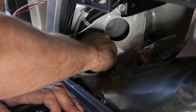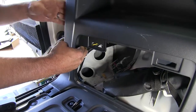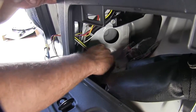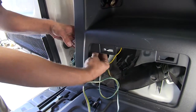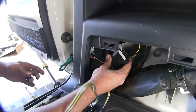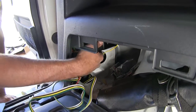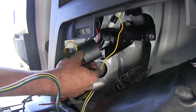Just below that point there's going to be a black grommet — let's pull that out. We're going to pass our four pole wire in behind our panel. I'm going to stick that right down in that hole for now, put a little bit of extra wire in there and we'll be able to find that underneath our vehicle. Now it's time to get our box into position — we'll pass that in behind our panel here. The only thing we're not going to have in behind there is our green wire; we're going to leave that out so we can route it to the passenger side. We'll look for a good location to get it mounted — right there we've got a nice heavy wire loom secured just above it, so we can use a couple of zip ties to secure it right off to that.